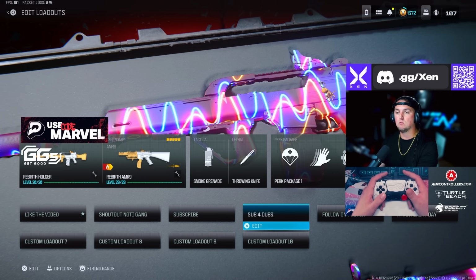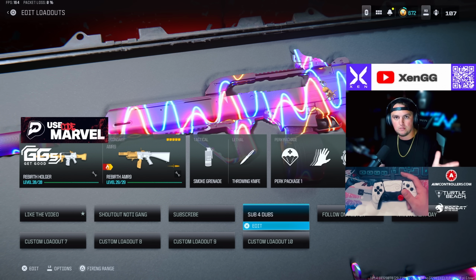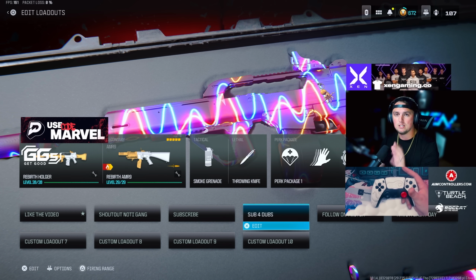All right, for the next loadout, Holger 26, it literally ties with the DG58 now. So with the nerf to the DG58, they kind of lowered it down to the Holger 26, and they kind of balanced each other and they're almost even now. So Holger 26, 100% in the meta.